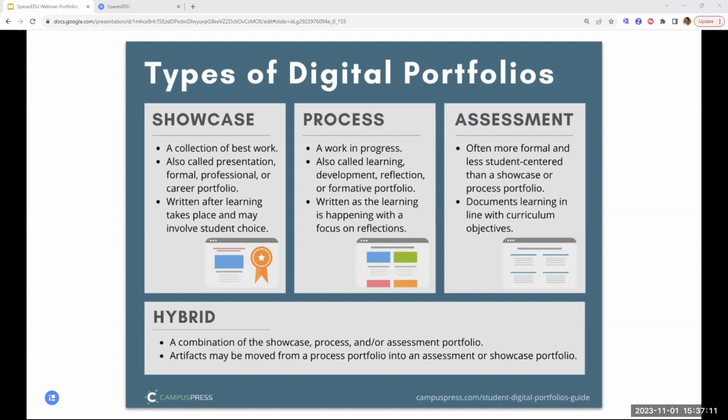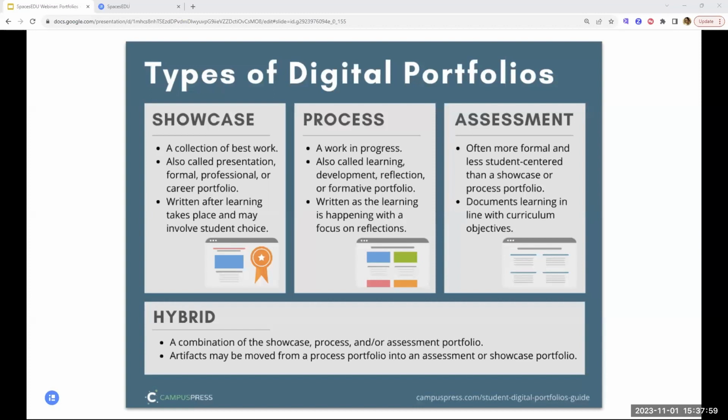As for the process portfolio, this is called the working portfolio, as it contains projects that students are currently working on or have recently completed. The content in this portfolio, as opposed to the showcase portfolio, is added as the learning is taking place, including learning attempts, unpolished work, and reflections on challenges. They promote more self-assessment and reflection, but it's important to avoid the digital dump trap by maintaining organization and purpose in the portfolio. So that's where your guidance is required here as teachers, and really identifying what would a quality artifact look like for each of these types of portfolios in your classrooms.